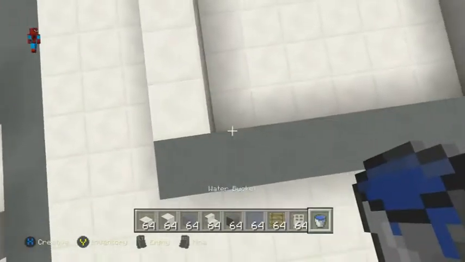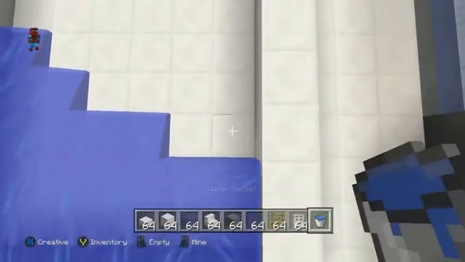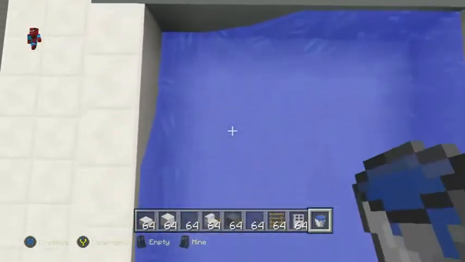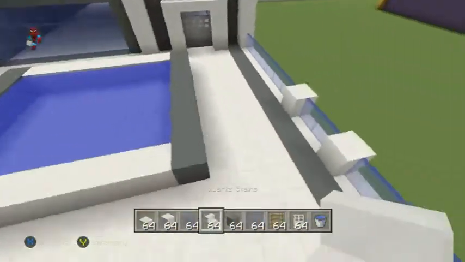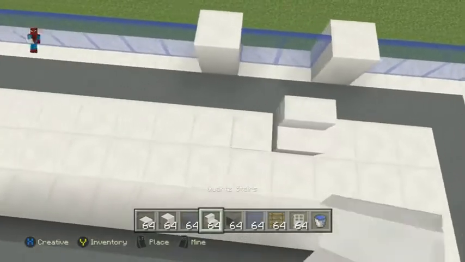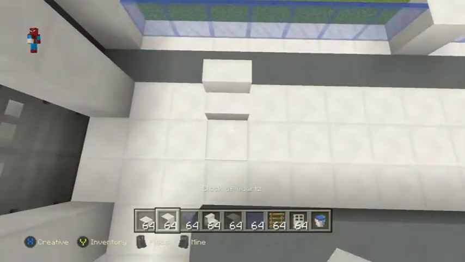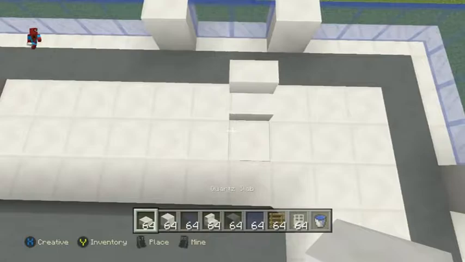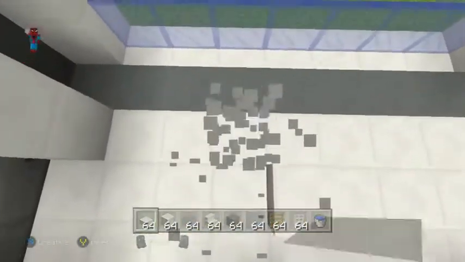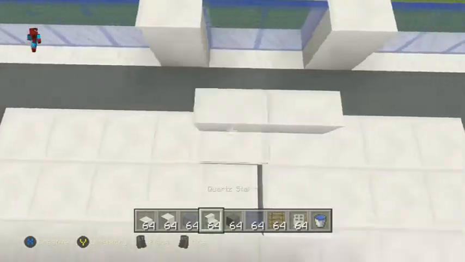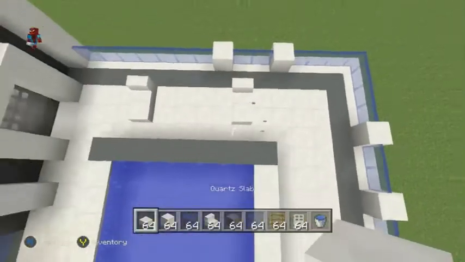I'm sure you guys know how to operate water, so we'll just fill this in here, make it all nice and still. Looks alright, doesn't look too bad. And then if you put some like chairs around the thing, so maybe some like quartz stairs, or a different colour, it's up to you. Maybe even move them in 1 row from the edges, because you can't put one in the middle because of symmetry.